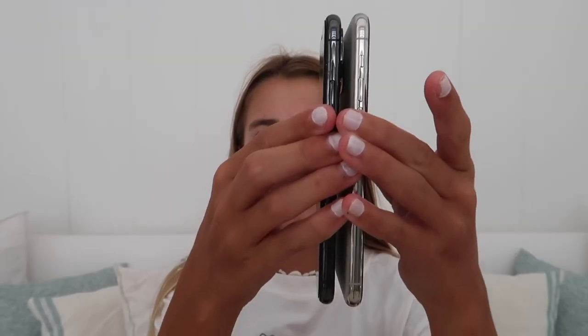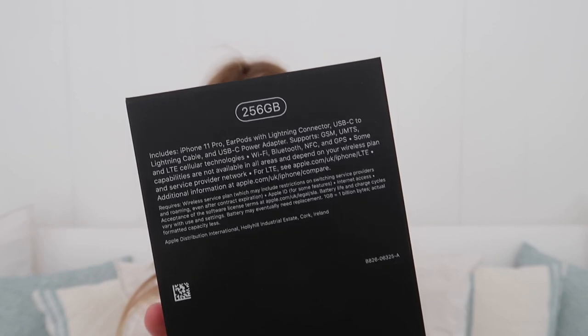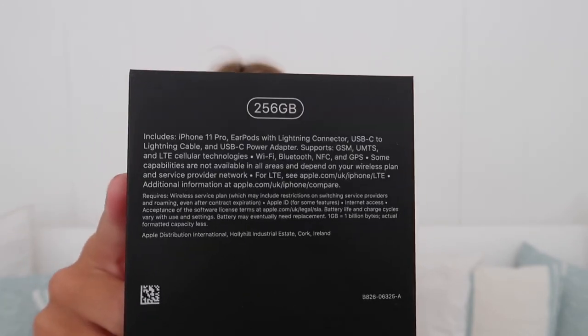This one is in space gray. This is the iPhone 11 Pro — not the 11 Pro Max — so it is smaller than the Max. But if I put them next to each other they are exactly the same size as my iPhone X. If you're thinking about upgrading, that might be helpful to know. If you want to know all the technical specs and stuff that came with the phone, you can just read this or pause the video. This software update is taking so long and I don't really know how to switch the Wi-Fi, but it's going to have to do. I just have to sit here and keep tapping the phone so it doesn't turn off.